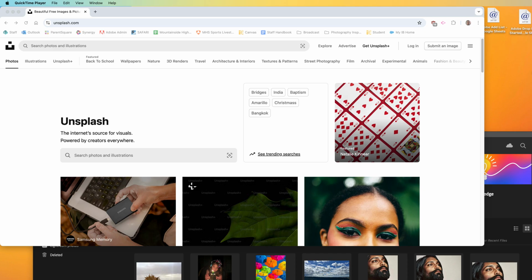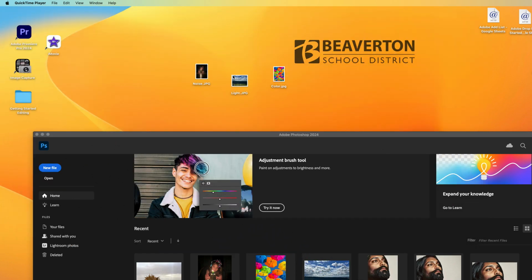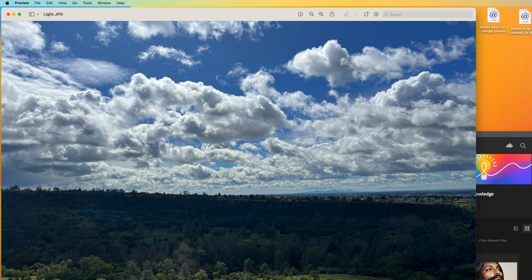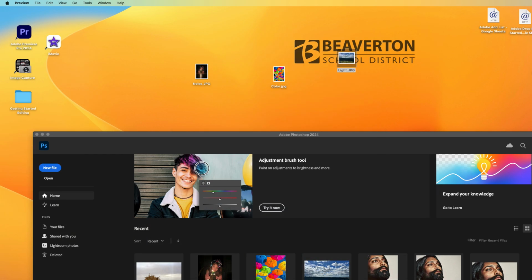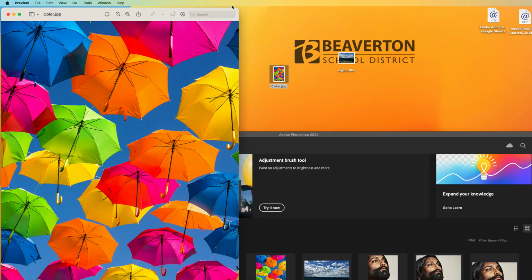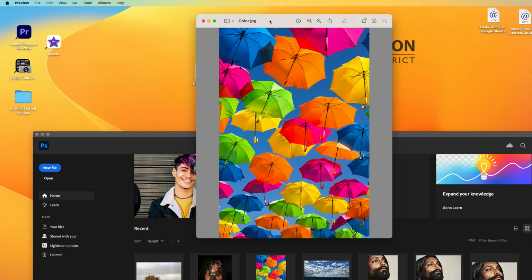All right, for this assignment, you're going to use Unsplash to choose 3 different types of photos. One of the photos should be a photo that has light and shadows. Let me make sure this is in the field of view. Lights and shadows, so there's a shadowed area here and a lot of natural light, so probably an outdoor photo would work really well. The other photo, you're going to want to have a rainbow of colors, and I got this one from Unsplash. There's many options you can work with, but you're going to use that for color.